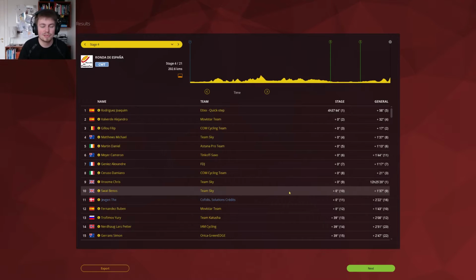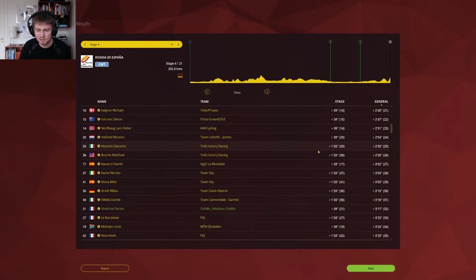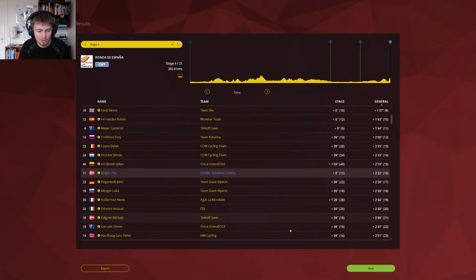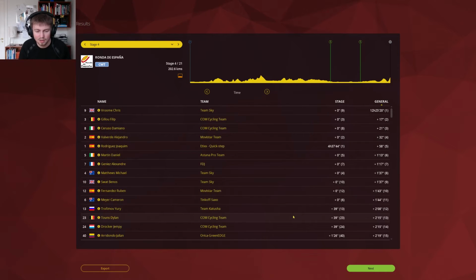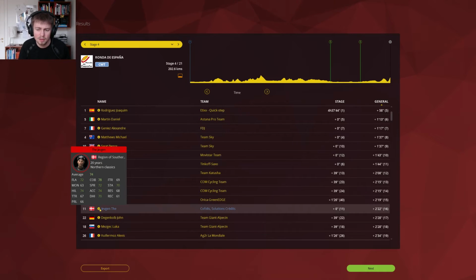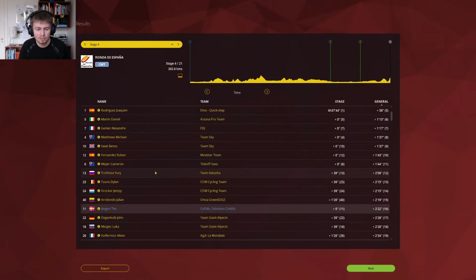Okay, so after 4 stages of the Vuelta a España, the GC looks as follows. Of course, a big gap today actually puts me up to 16th overall. It's quite surprising since I was really bad after the first 2 stages, but today I ended up gaining a lot of time by just sitting in the peloton and saving energy instead. So looking at the guys behind me, I'm pretty bad in the mountains, but after the hill stages I could have ended up sitting around top 10 overall, which is pretty impressive in my own opinion.